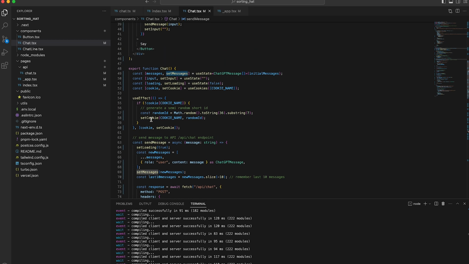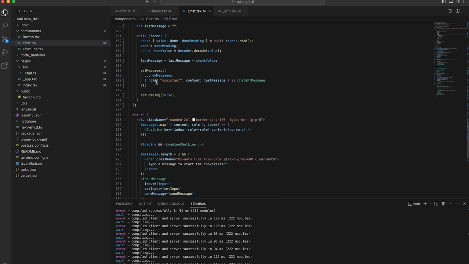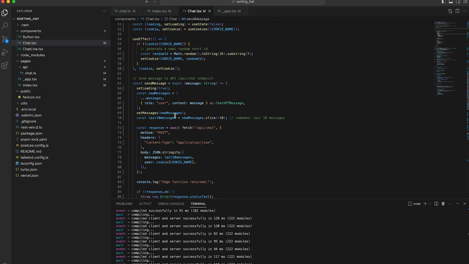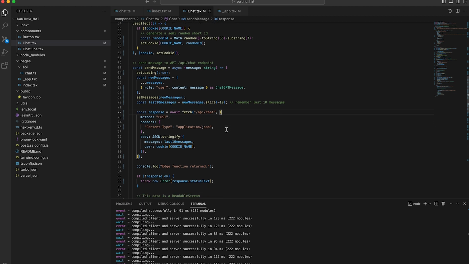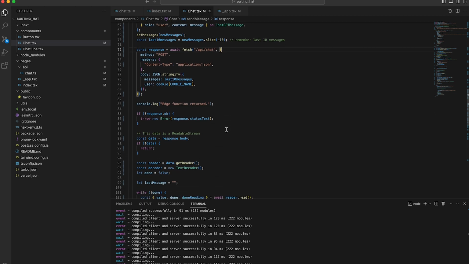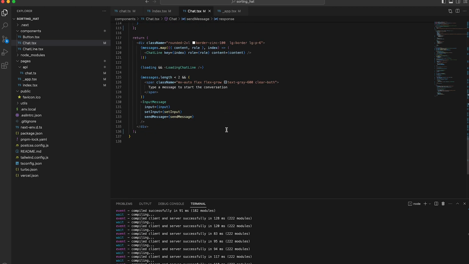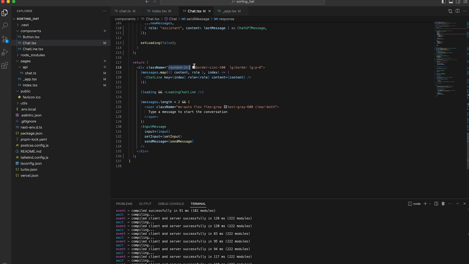So here we have our messages. We push our assistant answer. This is what is happening here, but we are not going into the details because here we just want to make a fast prototype.